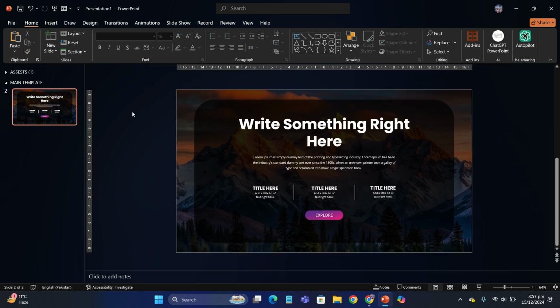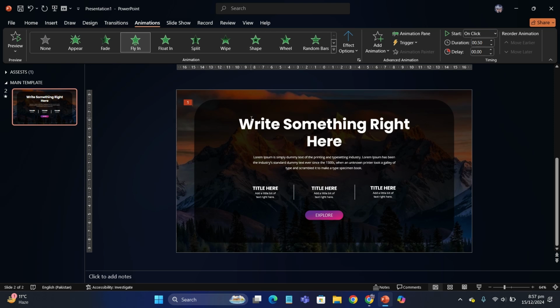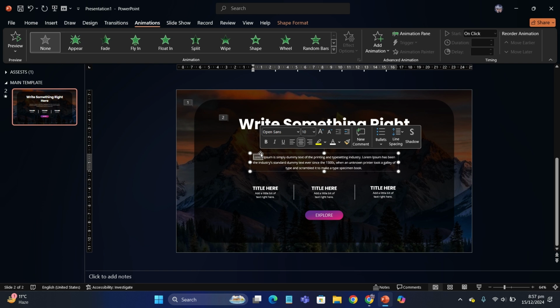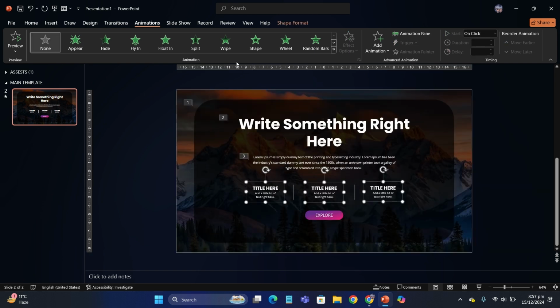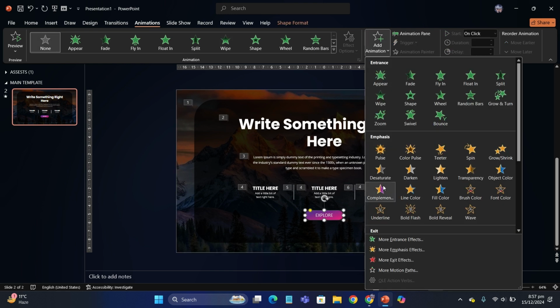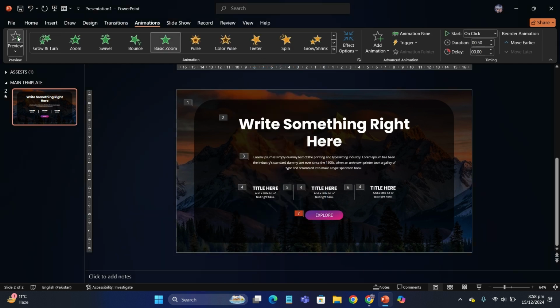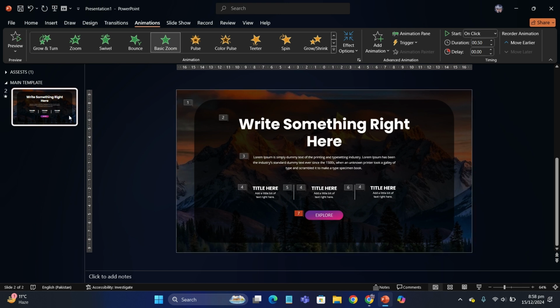Next, use the Calibri Light font for it, and select this rectangle and give it a flatten animation. Let me just use wipe animation. For the title, I'm gonna use floating animation, and for everything else, I'll just use floating animation. Now for these outlines, I'm gonna use a wipe animation. For this rounded corner rectangle, I'm gonna go to more entrance effects, and from here I'll give it a basic zoom animation. So this is a preview of what I made.